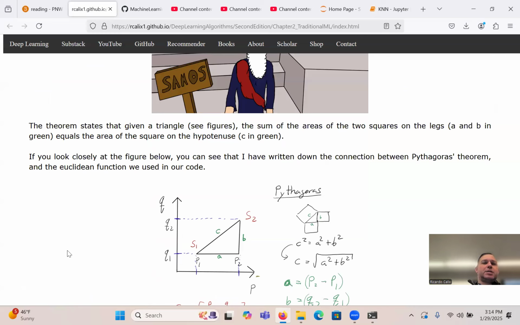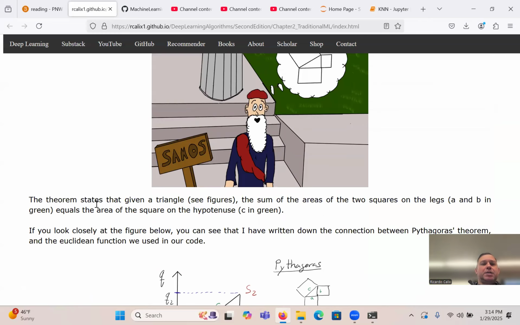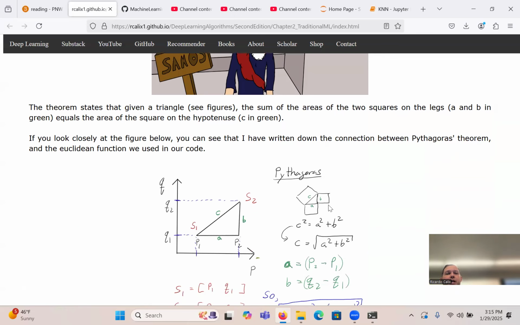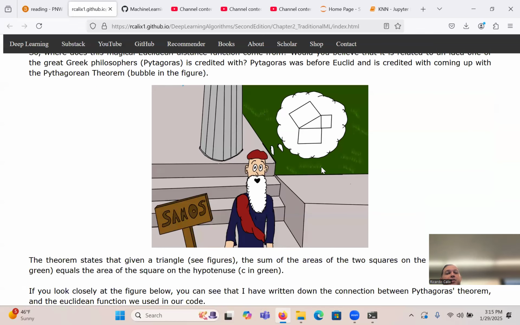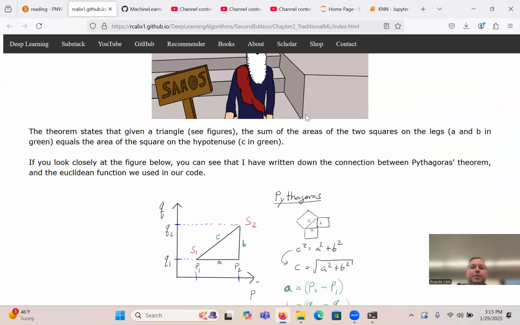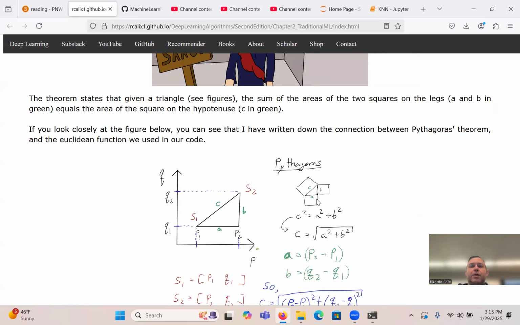The theorem states, the Pythagorean theorem states, that given a triangle, the sum of the areas of the two squares on the legs A and B equals the area of the square of the hypotenuse of the triangle. So this idea here, right? So the sum of the areas of these two equals, I guess, that area, right? That's the actual theorem. So that's written down here.